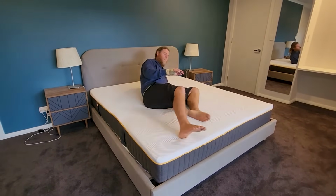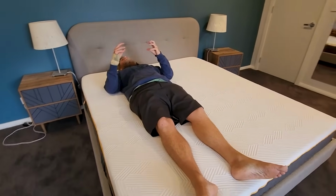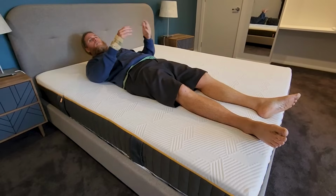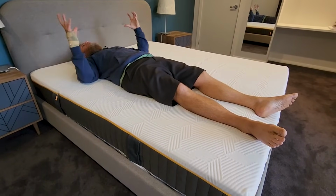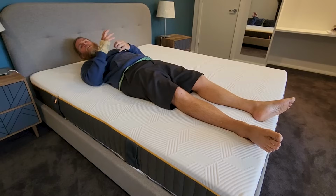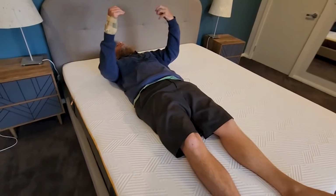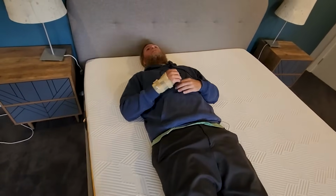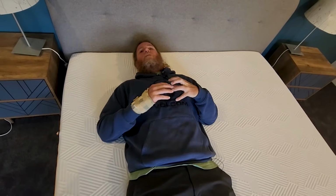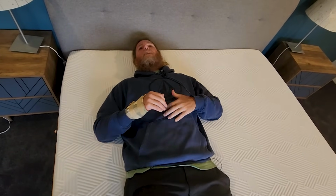So when you're lying down on the bed, I feel like I'm sinking in a little bit, but my weight feels super distributed. It's not swallowing me, which is good, because when it swallows you, you tend to feel like you're losing support, and it tends to trap heat more. This one actually does really cushion you in. I feel like I'm sinking an inch into the bed right now, but then I'm hitting support really quickly. And that's a positive if you like the soft bed experience.